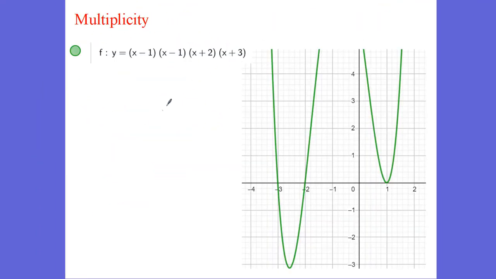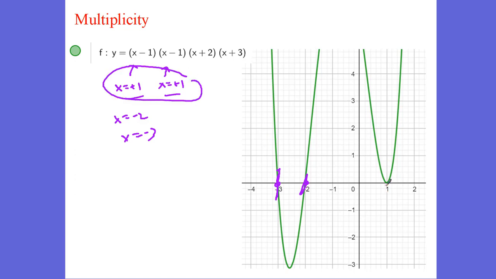Let me give you an example of what I'm talking about. Here you can see how I have x is equal to positive 1. I have x is equal to positive 1, which means there's a multiplicity there. There's the same exact 0. I have x is equal to negative 2. I have x is equal to negative 3. So take a look. I have negative 3. I have negative 2. Do you see how the graph is going through these points? But for the thing with the multiplicity of x is equal to 1, it just touches down on that. It doesn't actually go through that point. It just touches down on that.